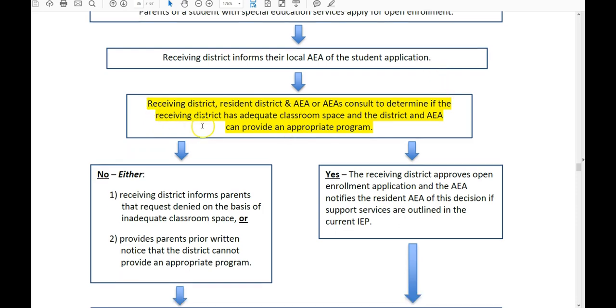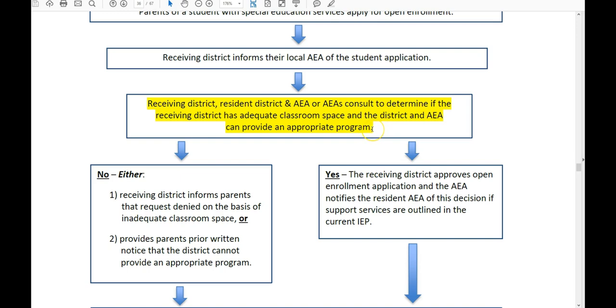And then what happens, you can see here in the yellow, the receiving district, resident district, and AEA or AEAs consult to determine if the receiving district has adequate classroom space and the district and AEA can provide an appropriate program. Okay, so there needs to be a meeting involving these parties.